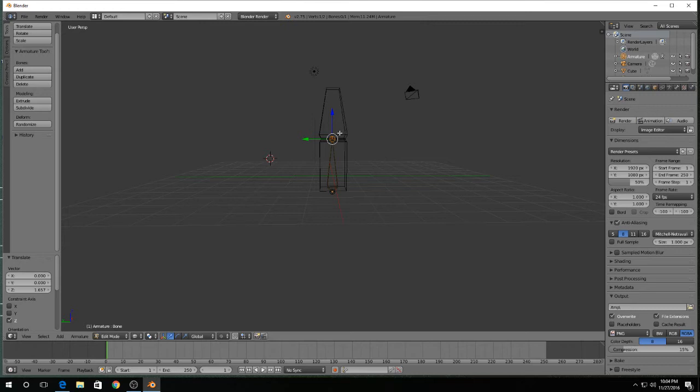So I want to create another bone so that they join and create a joint. To do that, I'm just going to extrude. So just like I would extrude a shape, by extruding an armature, I create a new bone. And I'm going to bring that just about to the top of my object. That's a little high. I'm going to bring that down a little. And I'm going to move it. Get it nice and lined up here.